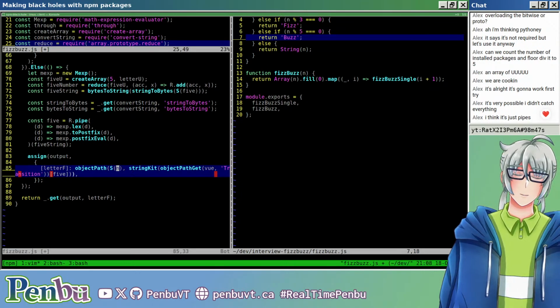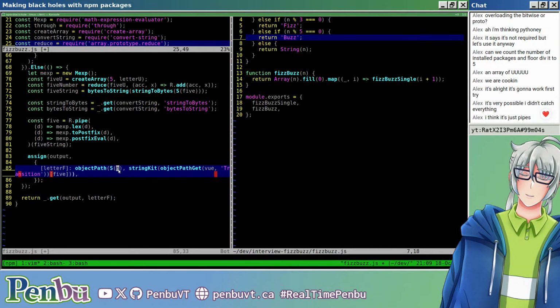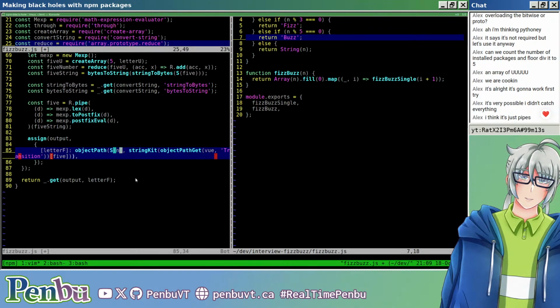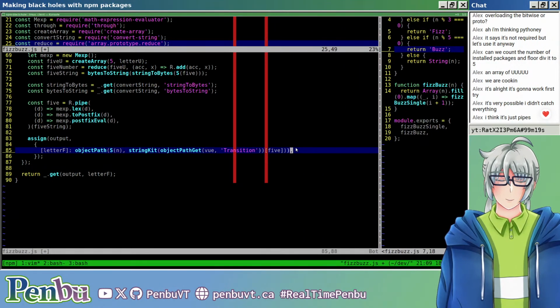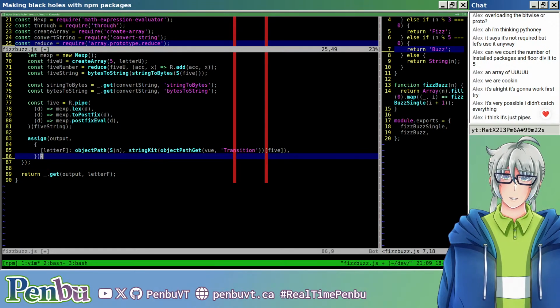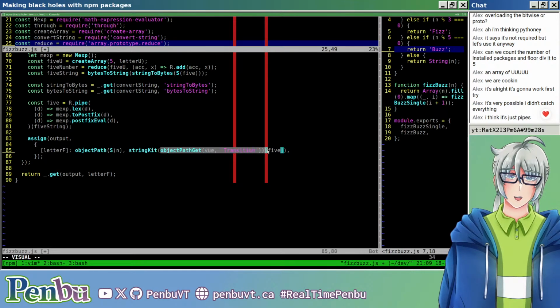I've actually forgotten where we are now. Because we were looking at S N. Why did we do this? So N is our number. N is our number. We were taking the object path of this object here. Okay, I'm actually lost now. What were we doing here? I think I have an extra one there. We were doing all this to get 5, and because this gets us the string S.